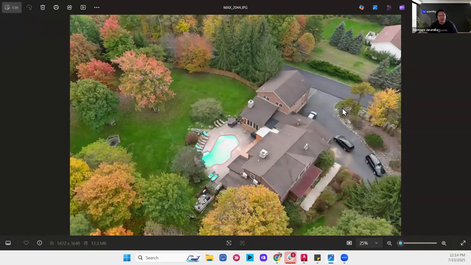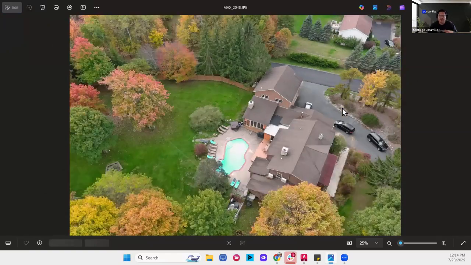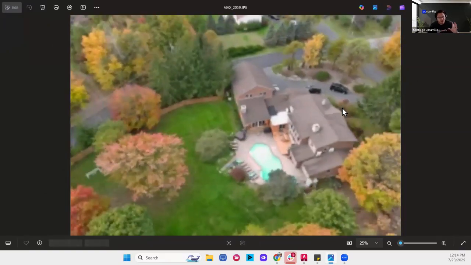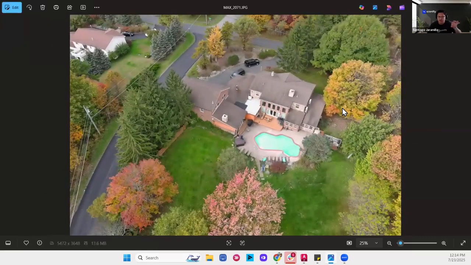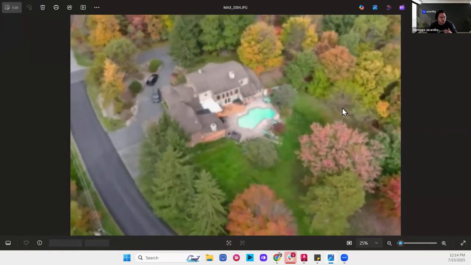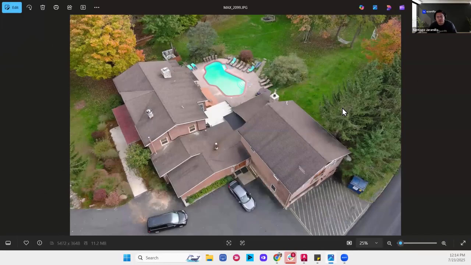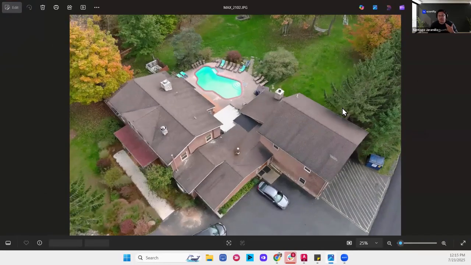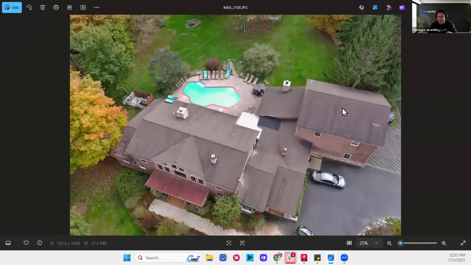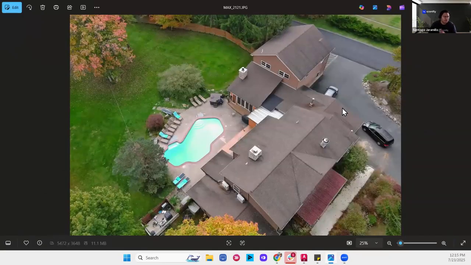So here's an example. The key here is that we're capturing not just the house or the roof itself, we're capturing the vegetation. I'll show you how this translates to Scanifly, but the idea here is we're collecting photos from different angles, at 360. It's showing us the trees. We know the exact location of the trees. And then we're also collecting roof data at the same time. So the site surveyors don't need to get on the roof for measurements or for collecting shade readings, right? Pretty quick process, like I said, with the drone taking photos.